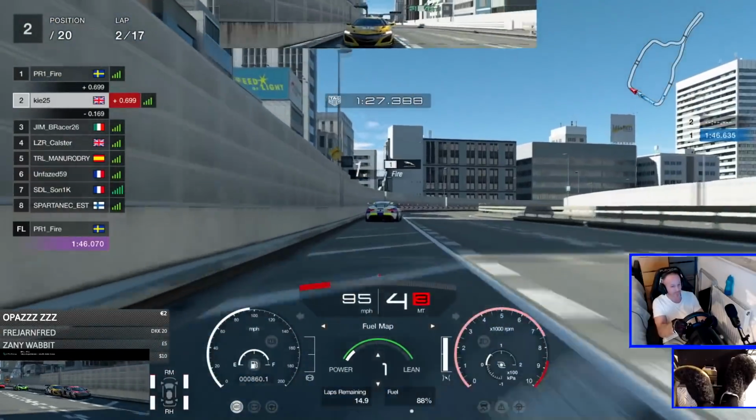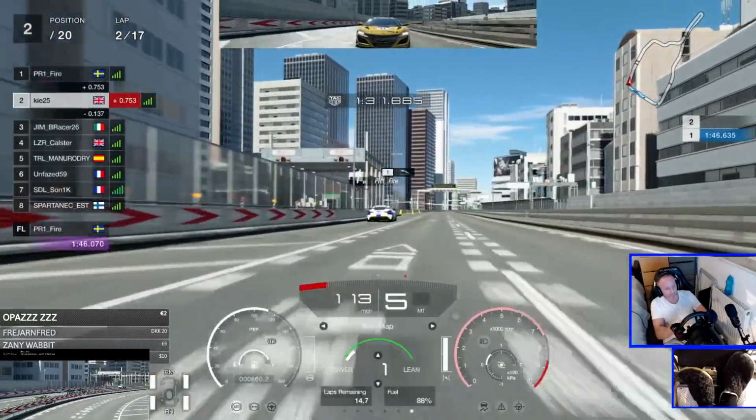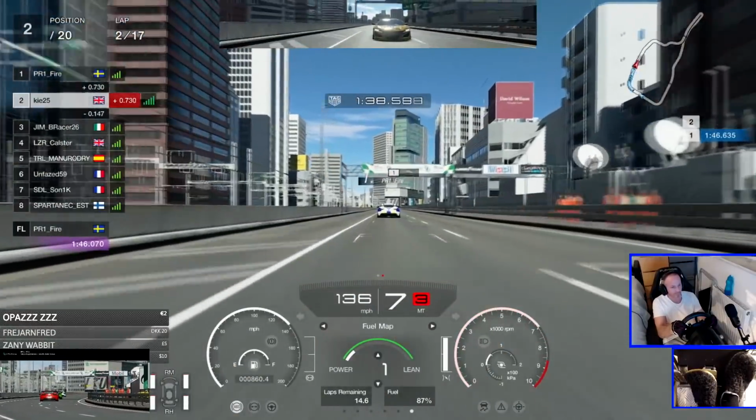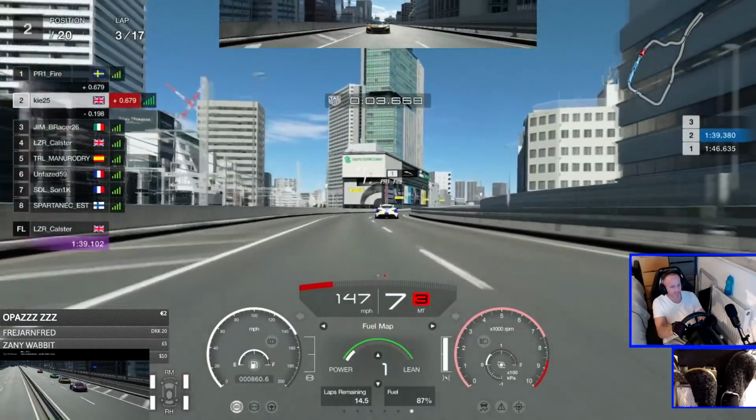As we again go through that chicane, you can see we lost a bit of time again to Fire. He's able to really carry speed. Also, B Racer really pushing through that section. That was probably my weakest corner, the chicane. I didn't have much confidence through there, and again I did find that I lost a little bit of time through these first few fast corners.